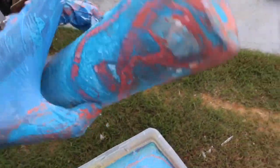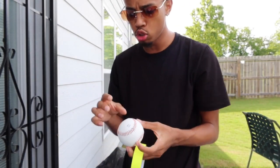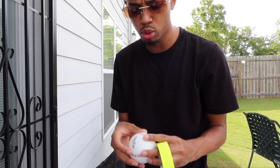I got a baseball right here, so I'm gonna go ahead and use this tape. I'm gonna tape this section up so we can hydro dip one side and then go ahead and hydro dip it.